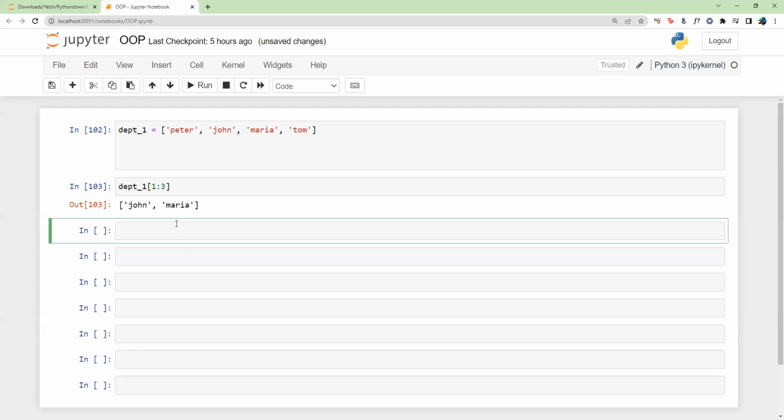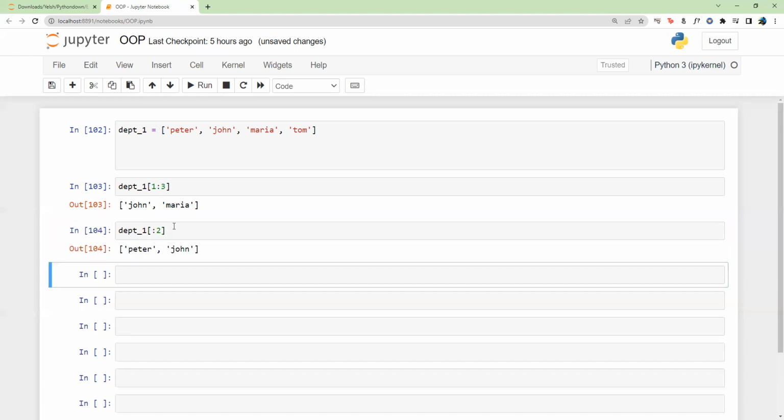So let's say we want to extract Peter and John. So 0 position and first position, right? What we can do is say department 1, and then we open our brackets, and we put nothing to the left of the colon, and then we say let's extract 2 of them, 2 names starting from the left.